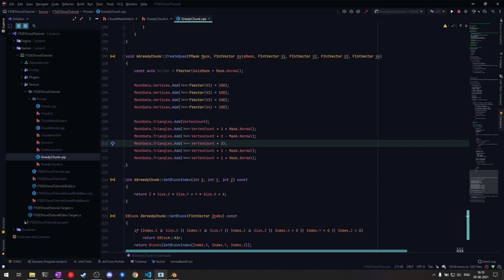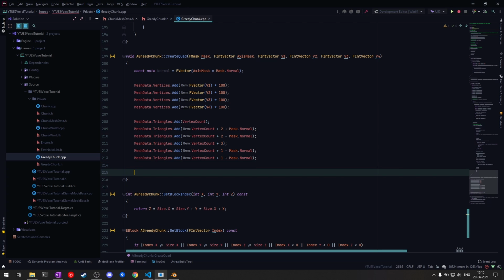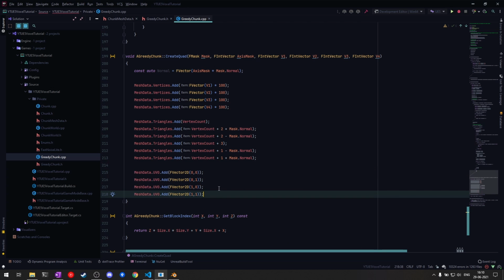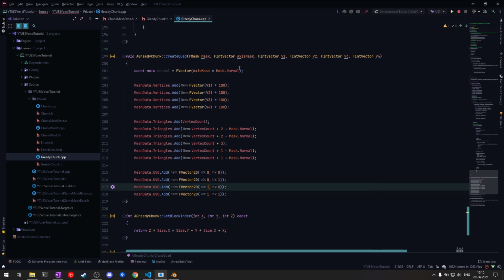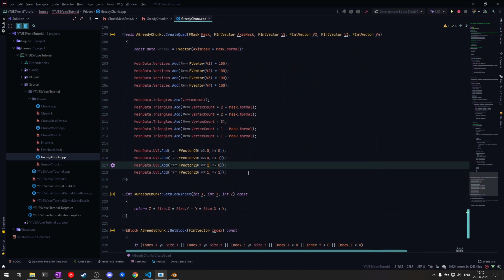So you can just copy this if you want. And next we'll add the UV values. So I'll set the UV values in the 0 channel, and I'm deliberately not scaling these UV values since I want to see the UV stretched out, as I want to visualize the faces being merged. But ideally you will multiply these ones with width and the height, so you'll need to pass in the width and the height also that we have computed here. And wherever there's a 1 here in x-axis we pass in the width, and where there is 1 here in y-axis we pass in the height. So this is something I believe you can do on your own, and maybe I'll show it when we actually do some textures here.